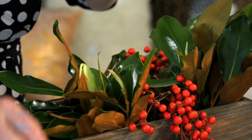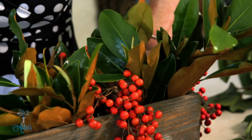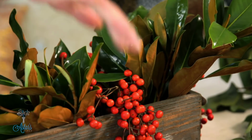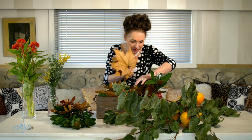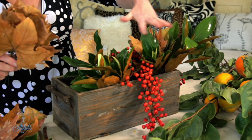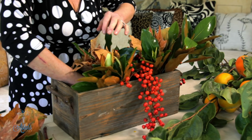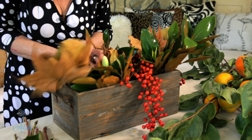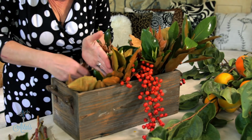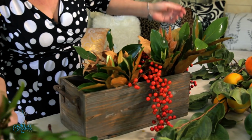So I've got three here. With this one I'm just going to take that down, actually I'll put it this side here, so I want that not to be as long as the other bit. So I've got a nice drapey bit there, and a bit over there. Now with these leaves, which I absolutely love, I think I should incorporate those, and that is another texture lending itself to that lovely tonal value of the container. I'll put that into there, and then push that down so that when I place the fruit I can put that down the bottom. So there we have a nice base to start with.